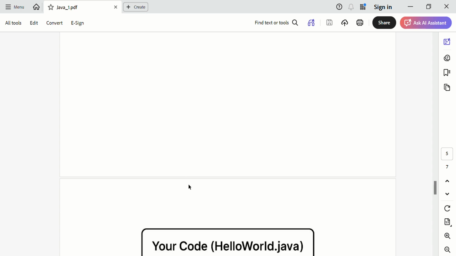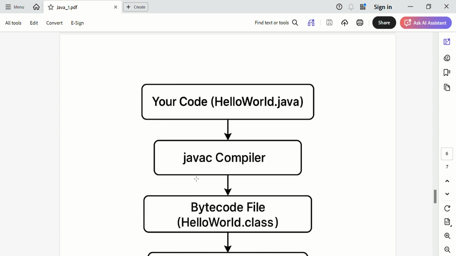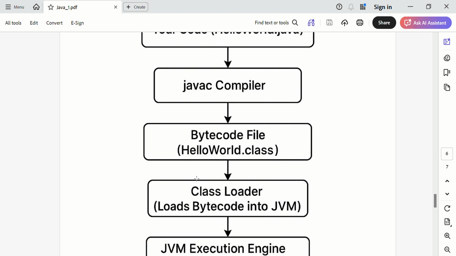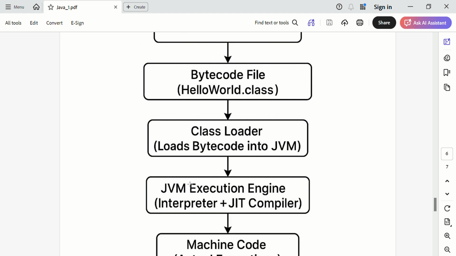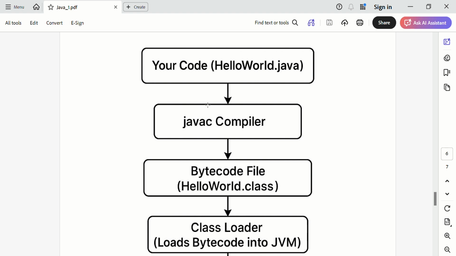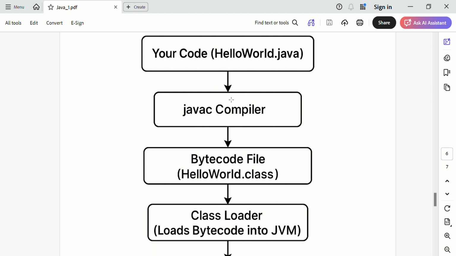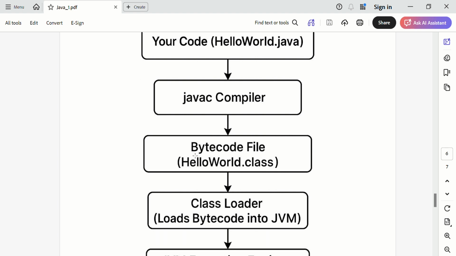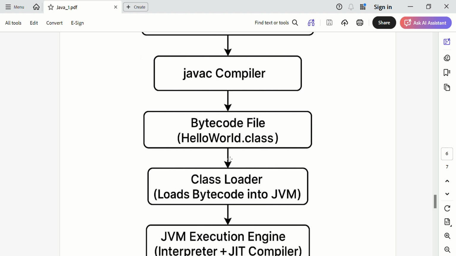Coming down, this is how the flow of Java execution is done. First we write code either in Notepad, Eclipse, IntelliJ, or VS Code. Then the Java compiler compiles it and converts the .java file to a .class file, which is a bytecode file.